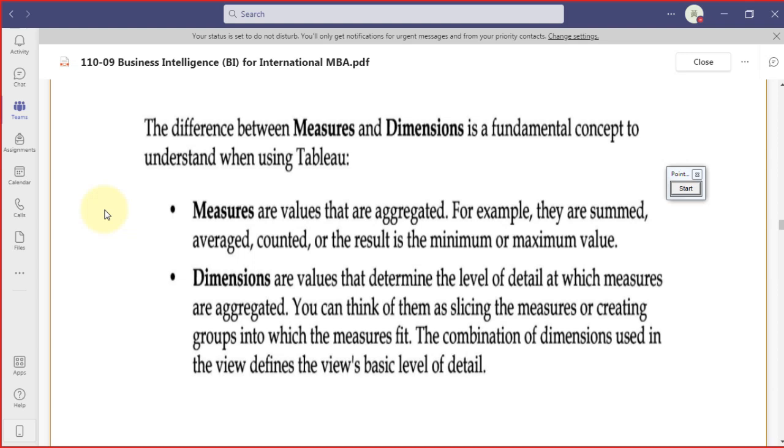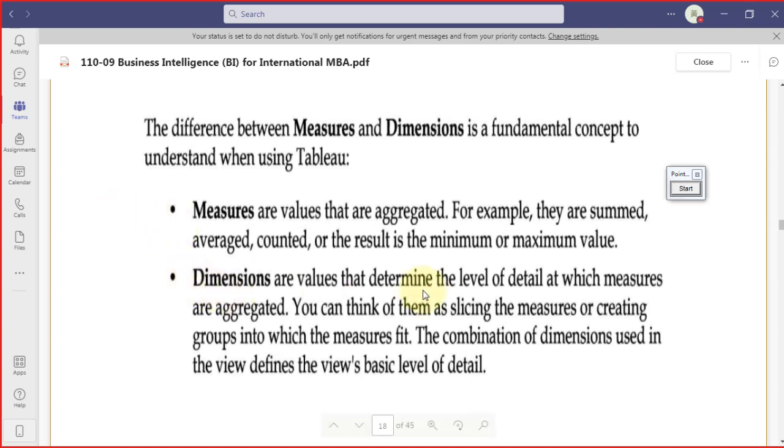We aggregate the value, we want to get the sum of the total, or the average, or the maximum value, or the minimum value, etc. Sometimes you want to aggregate a statistical value, like standard deviation or variance. That's a statistical value.